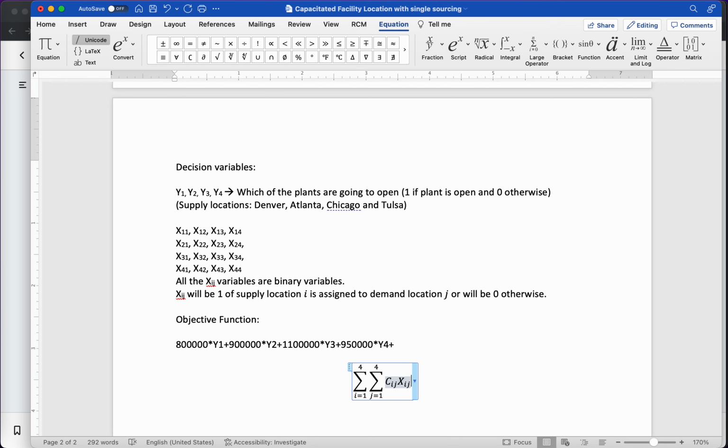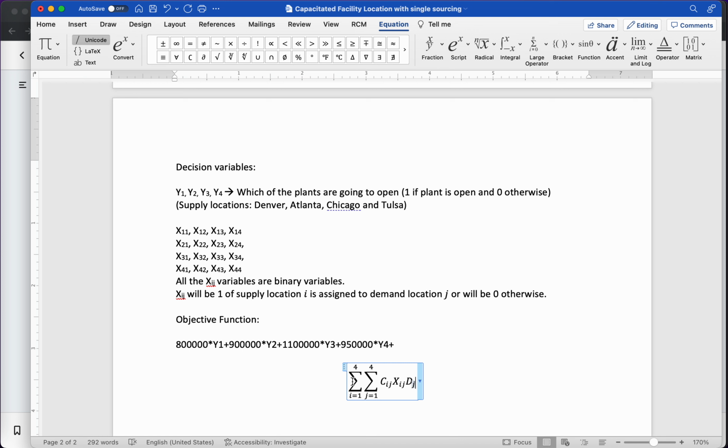If the demand location is assigned to that particular supply location, then all the demand at the demand location is satisfied by that supply location. So it will be D sub j. That is basically how the second part of the objective function turns out.